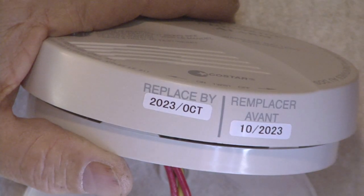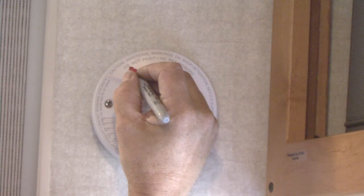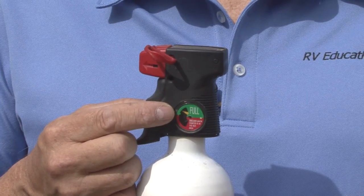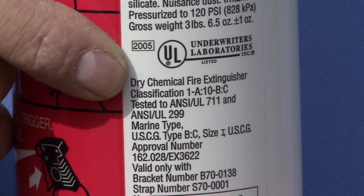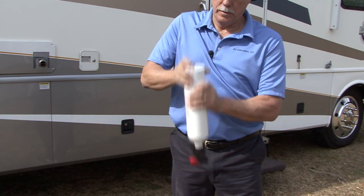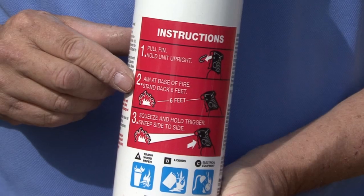Lots of RV owners are not aware that safety devices in RVs have expiration dates. I recommend you write the expiration down on the front cover so you remember to replace it when it reaches the expiration date. Inspect all fire extinguishers to make sure they are fully charged. If you have a dry chemical fire extinguisher, turn it upside down and tap the bottom several times to release any powder that settled to the bottom. Review how to properly use a fire extinguisher in the event you need to use it.